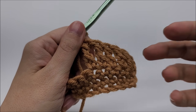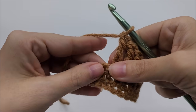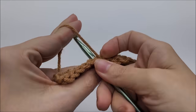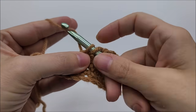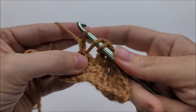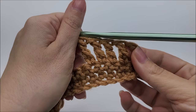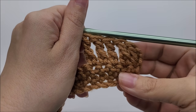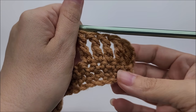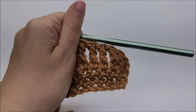I hope you learned something! It's very easy whether it's the single, double, or triple. The only real difference between an extended stitch and a regular one is yarning over and going through that one loop — then the rest of the stitch is the same. These stitches are useful for lots of things and many patterns call for them. Give it a go and practice! Thanks everybody for watching — bye bye!